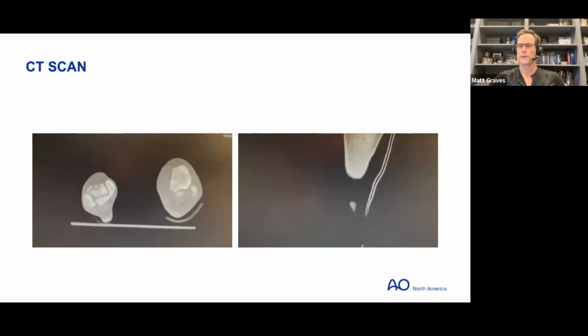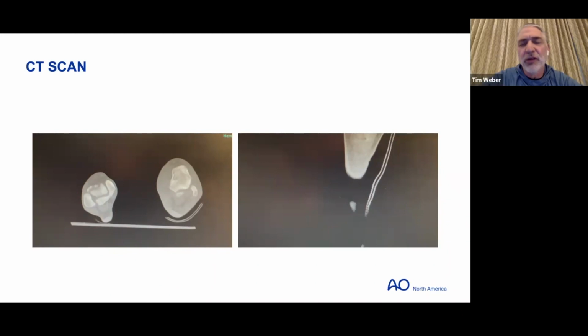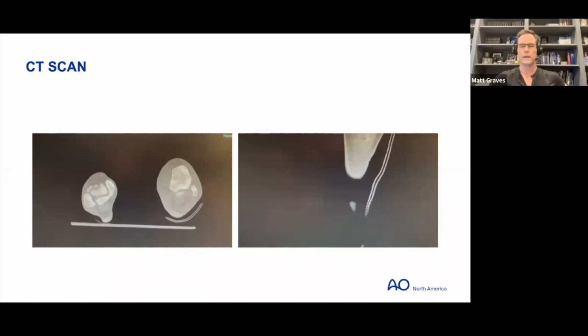I'm sorry. What surgical approaches were used in order to achieve that? He's got a medial incision. He's got the incision for his fibular shaft, and then a couple small percutaneous incisions for the tightrope. So they put the plate for the posterior malleolus through a medial incision. Is that right? Yeah. Okay.